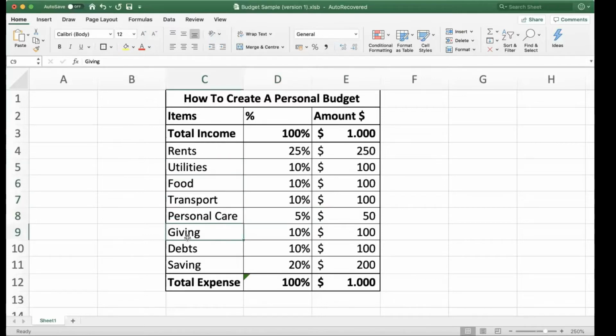Then the next thing I would look at is my wants, which are giving, paying my debts, and savings. For every one of us, there's always one person around us that needs some kind of help, right? And before these people come to us to start asking us for money, it helps to already budget it. Even if you don't have people to give this money to, just keep it in your budget, so that when the need arises, you don't have to dip your hand into some other things to get this money, right?